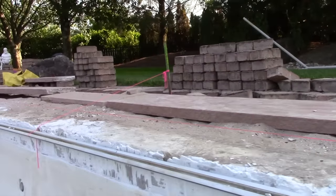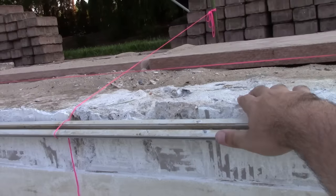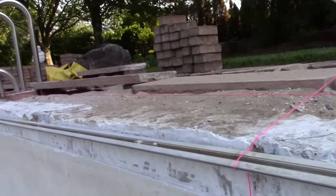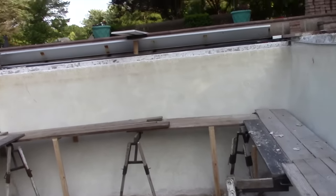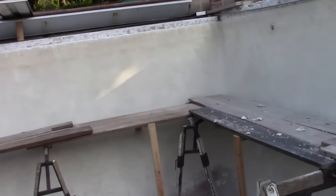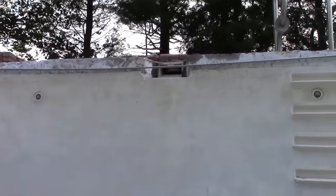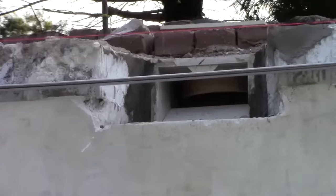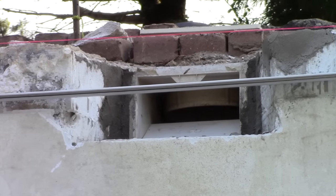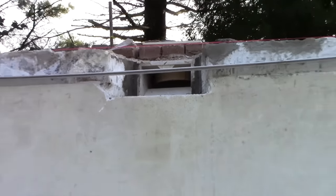So this whole side is getting worked on as well. Here's more of the surface — that's looking really good. I think they did some repair work on this skimmer here too. I can't really show it unless I go on the scaffolding, but there it is — you can see all the cement work around it, and then it'll get redone once the stones get put back on.